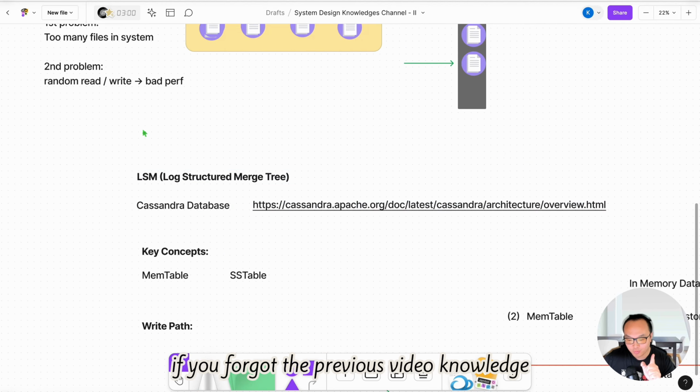This is the problem it solves with a Bloom filter. And each SS table has a Bloom filter, a bit array like this.